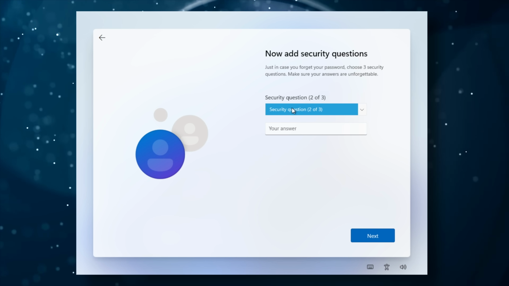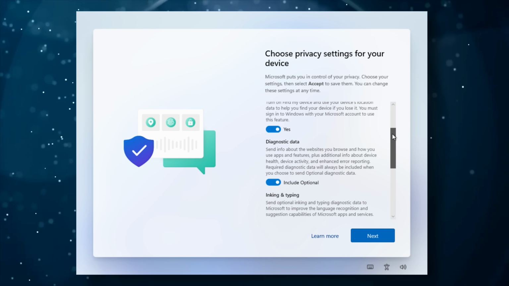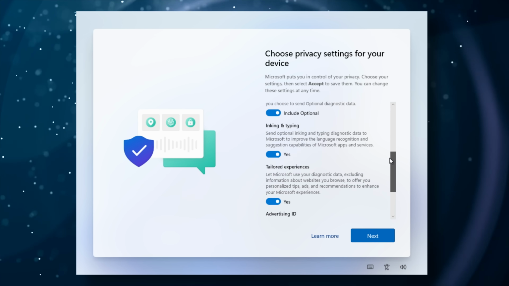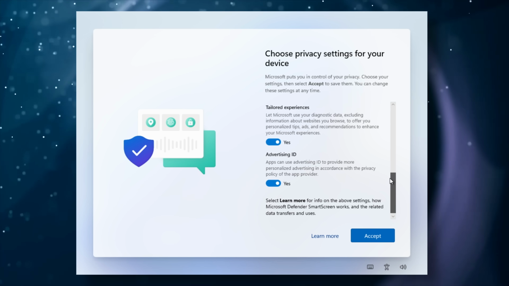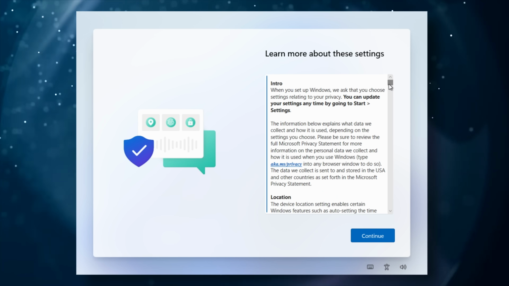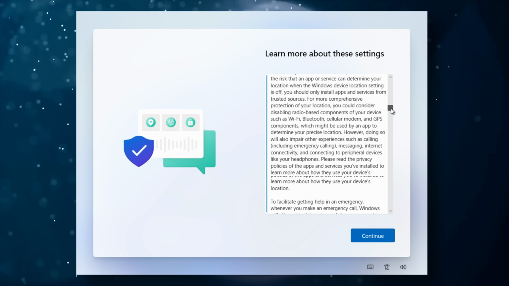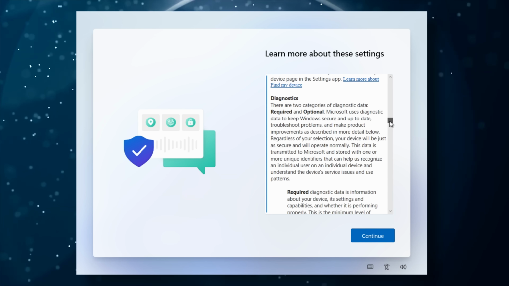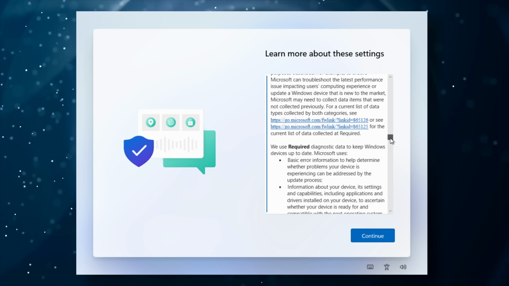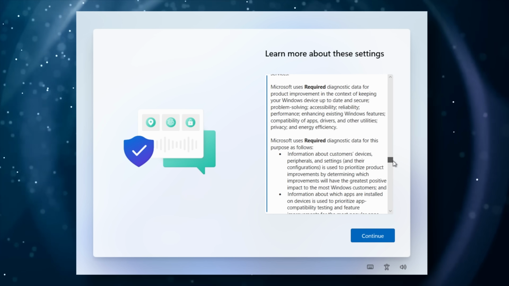Then you get to the screen where you will decide how much you want to restrict Microsoft data collection, knowing full well that you can't completely stop it. Location, Find My Device, Diagnostic Data, Inking, Tailored Experiences, Advertising ID, all of these are collecting data, and you can't really disable all of them entirely, as you will still transmit at least required diagnostic data. In the end though, privacy excluded, this installation process and setup process isn't bad. It's too long, it's too stuttery, it restarts way too often, but it works and it's easy to understand.